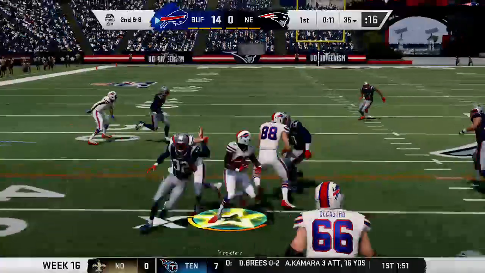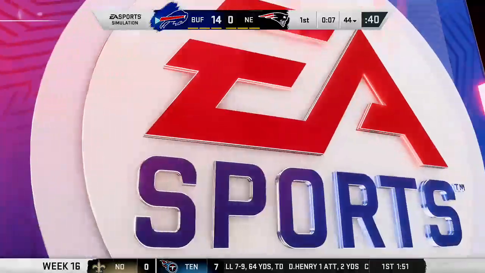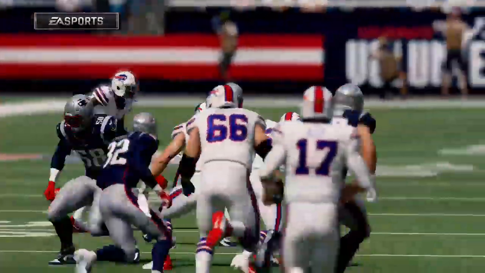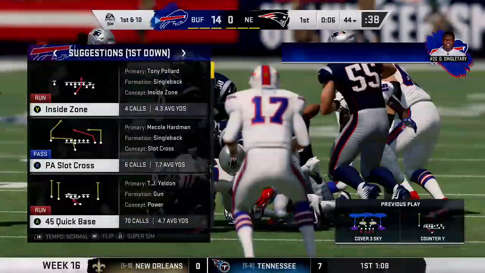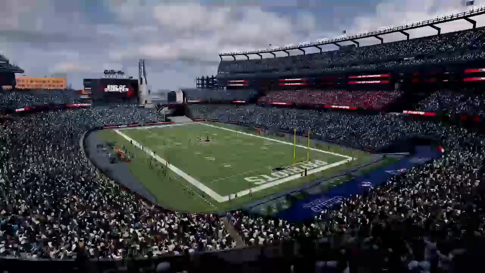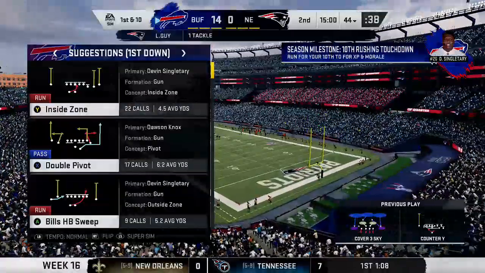On second down now, Singletary. And he'll get up near the 45. They'll spot it at the 44. That one, a first down pickup of 8. 14-0 the score. This is the NFL on EA Sports.